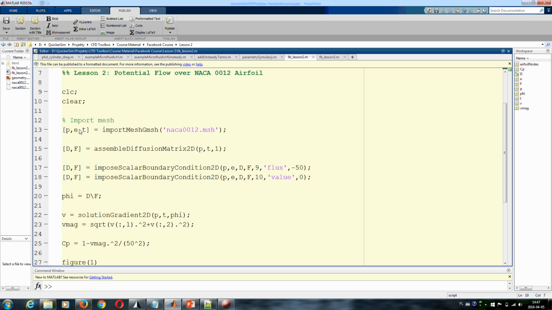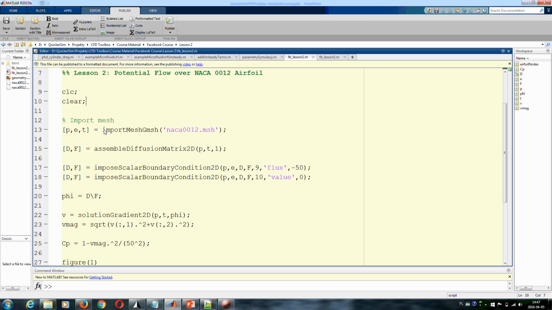Without going into the theory of the data structures and without going into the details, simply remember P, E, and T usually denote all the data which store the mesh. P is something which will be important. These are coordinates of all the nodes in the mesh. So the P array simply defines the locations of the mesh nodes.